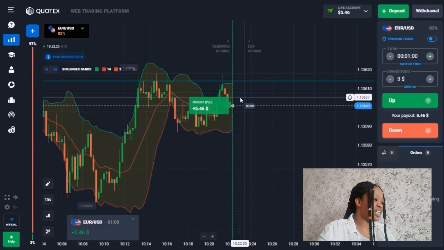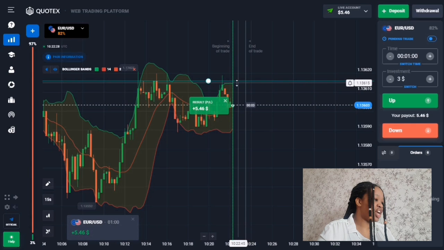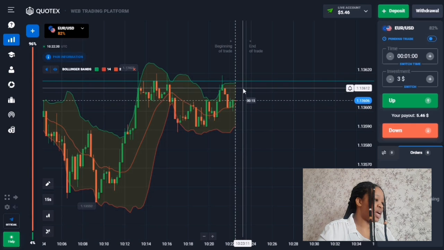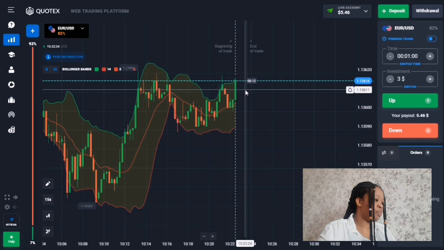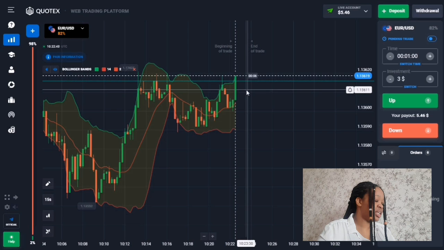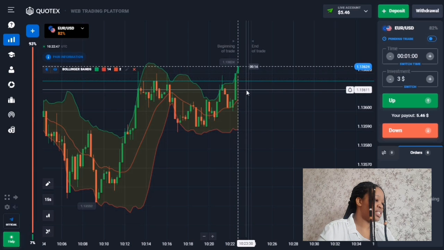As you can see in this trade, the first touch happened and there was a rollback down, and this situation has brought me profit. Right now, price is breaking through the level impulsively. So I think it's better to wait until the price breaks through this level and fades, and then enter the market with a down trade.